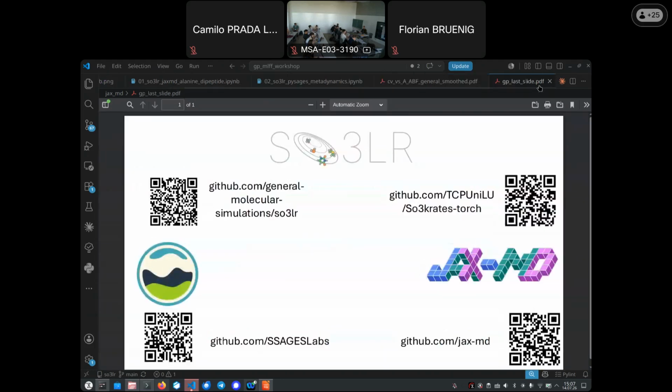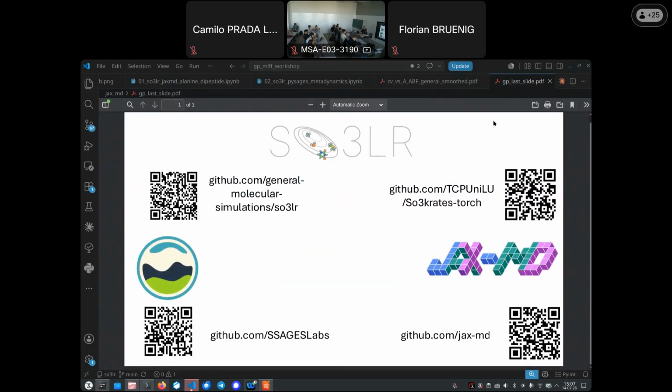Okay, and before I finish, I want to have this slide as a little overview of where you can get all these things. So of course, Solar, you have the main repository where you have the pre-trained model, and it has the command line interface I showed you. We also have an implementation in PyTorch. So if you didn't get warm with JAX, or you want to do some prototyping, you can use this repository.